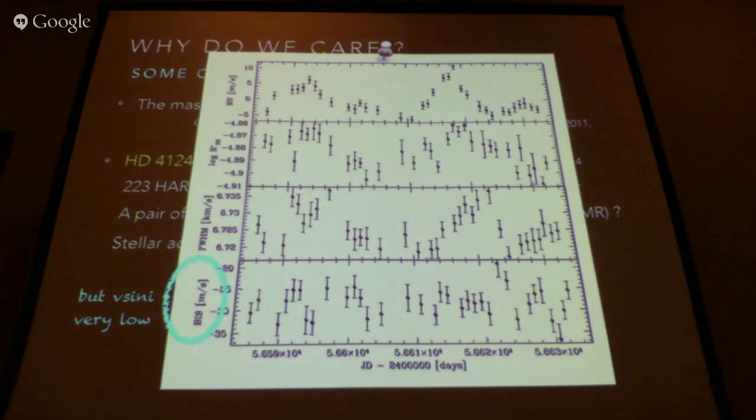I'll just show you part of the data that you can find in the archive, where you have at the top the radial velocity as a function of time. So you see that things are moving. Also, you find the logarithmic scale of the activity index. So you see that things are ongoing and the flux is at maximum. The bisector is quite flat, and the phase angle is very low, so you don't often expect to see a lot of things there. So even if there is a planet, we see that there is activity.